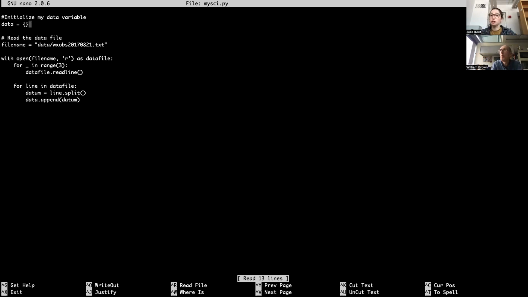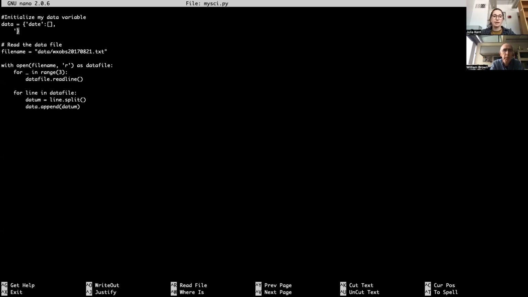But we're actually going to use lists inside our dictionary. So our first key is going to be date, and that's going to be an empty list. And then we're going to also pull out time and initialize that as an empty list. So these colons are what map our key to the data that they point to. And right now that data is type list, empty. There's nothing there, and we will append to it as we go through.